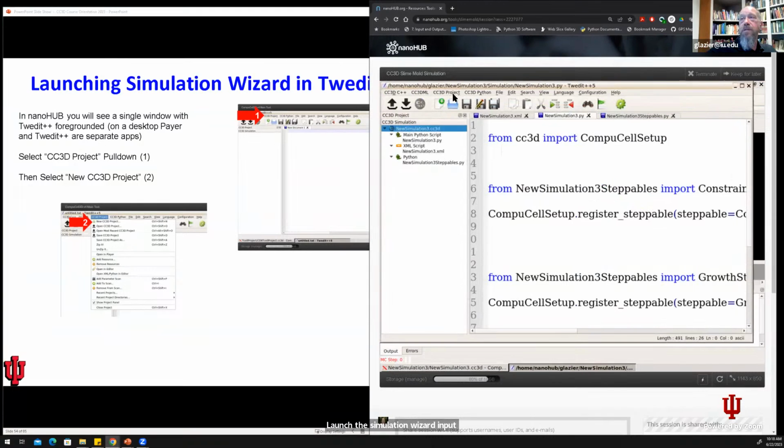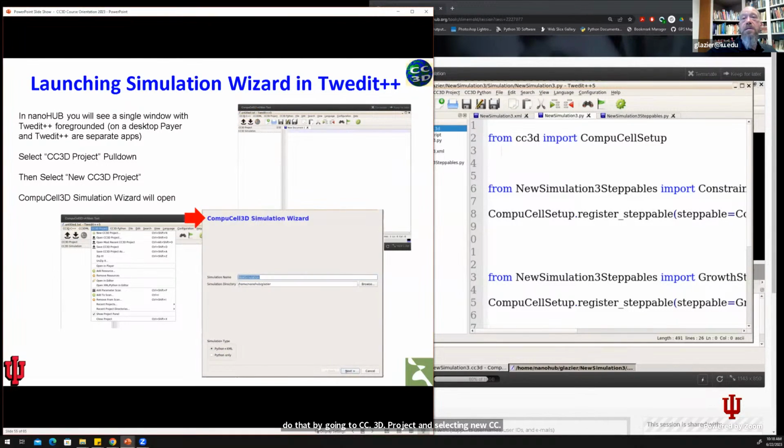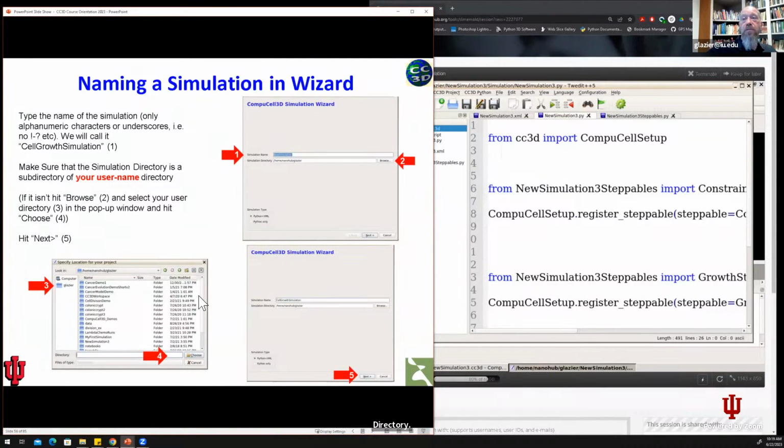You do that by going to CC3D project and selecting new CC3D project. Step 2, type the name of the simulation and select the directory you can write into. Step 3, here we've done that. Hit next each time.